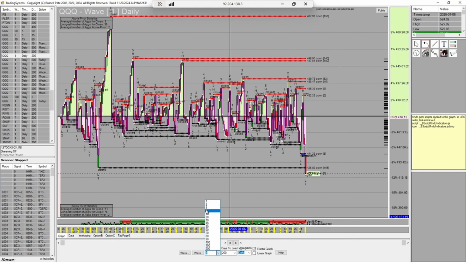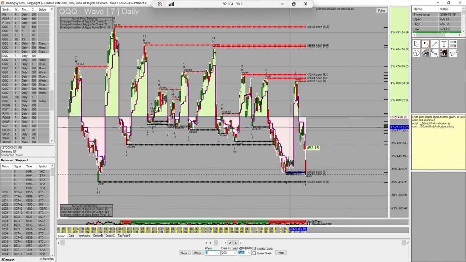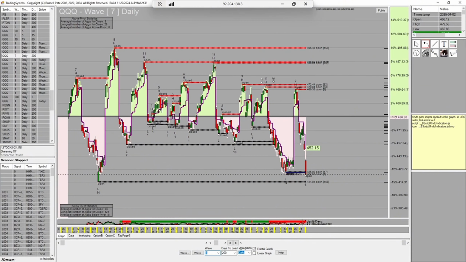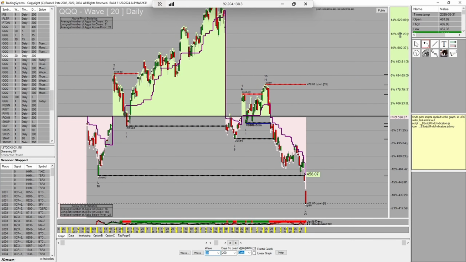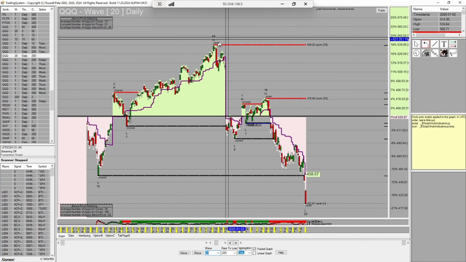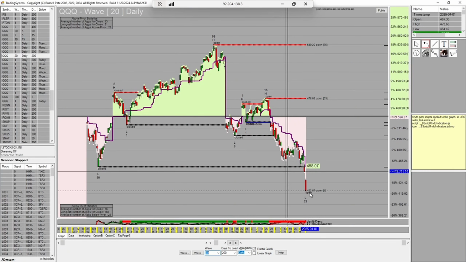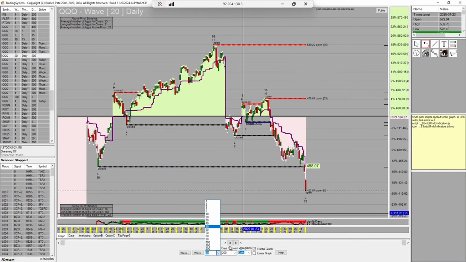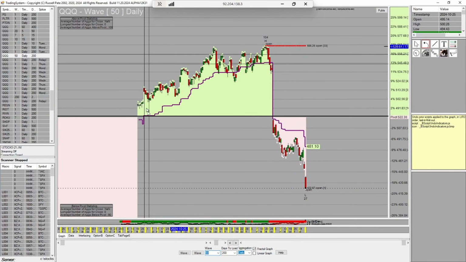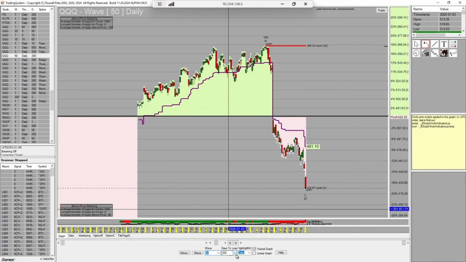Now on, say, the wave 7, you'll start to notice that we spend a little bit more time on each side of pivot. You've got an L15 here, an H11, then we'll increase the wave count again to say 20. Now you have an H69, an L29, and so on. We'll go to 50 real quick. Also, if you want to load a bigger picture, just increase the days to load. You're just going to be looking at more data.